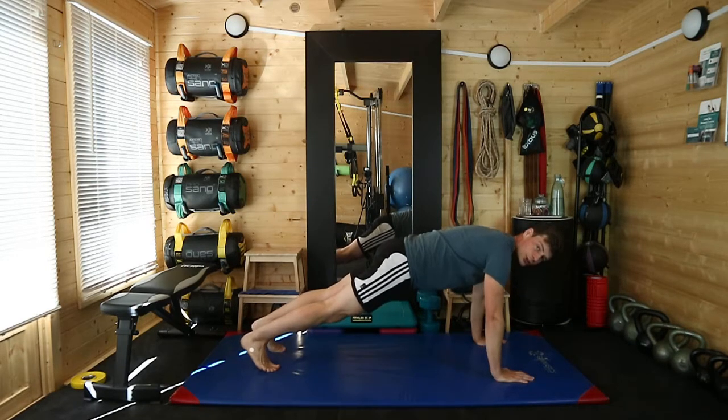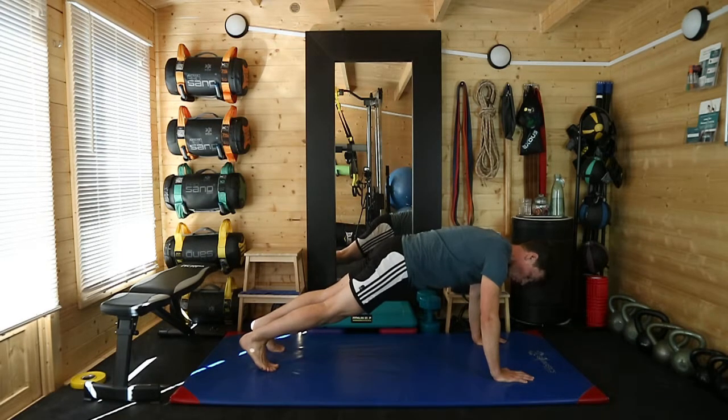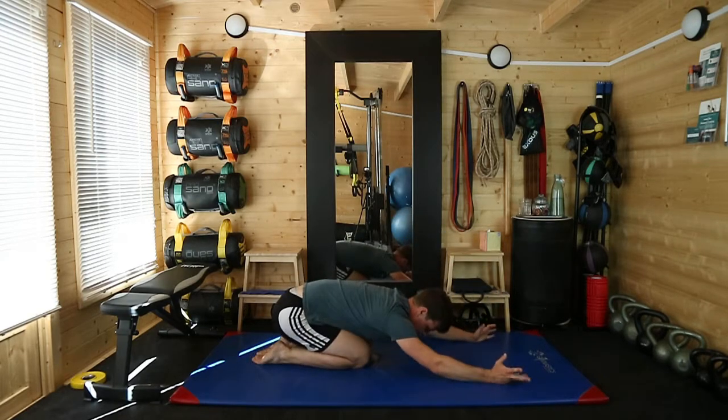I want to push the floor away from my shoulders. I'm hollowing out my chest and I'm hoovering up my tummy muscles such that it feels like I'm as high and as straight and strong away from the floor as I can make myself. And in 3, 2, 1, you're going to take a little rest.